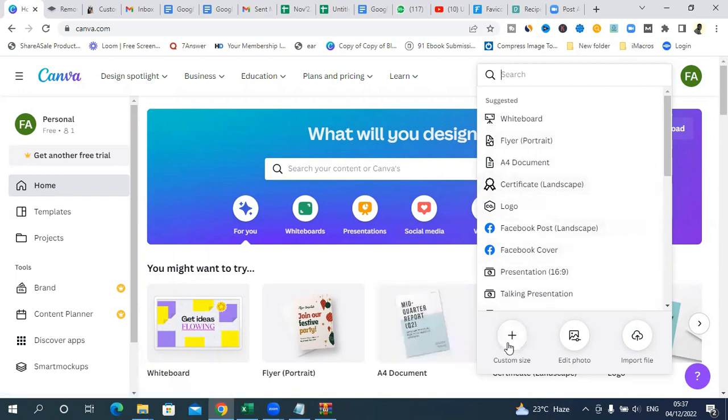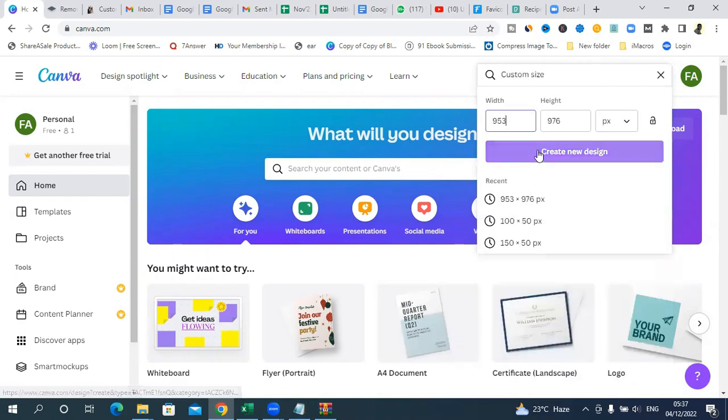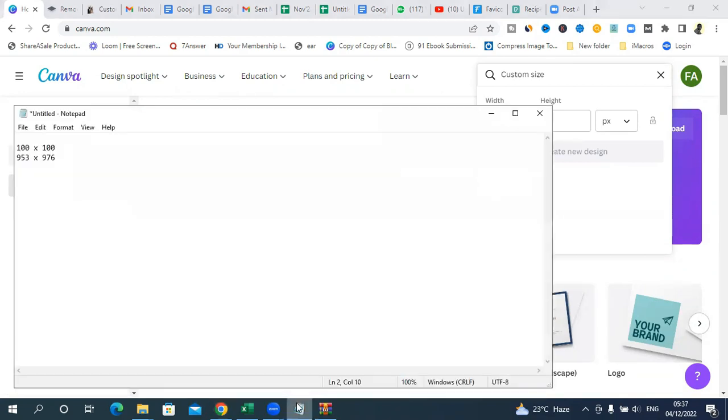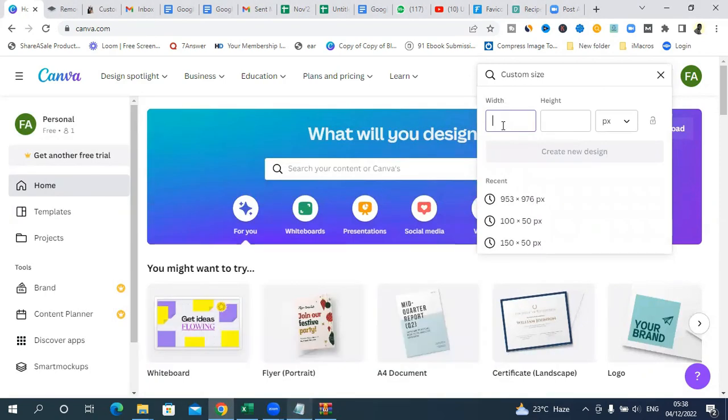So just go down here and click on customize, and you see that they've given you the option to input the width and the height of the image. But for this logo, we want to use a 200 by 100 size, right? This should be good for a logo, 200 by 100.